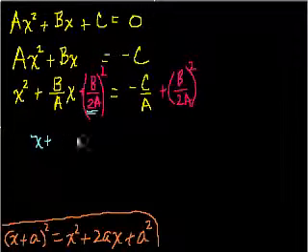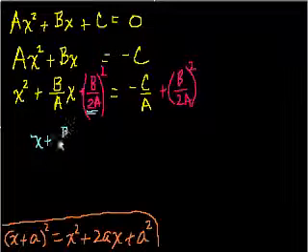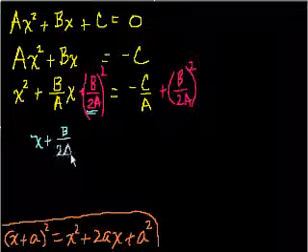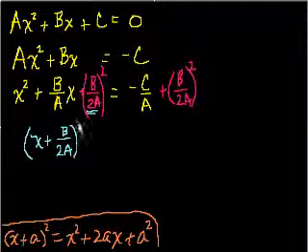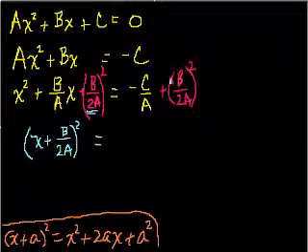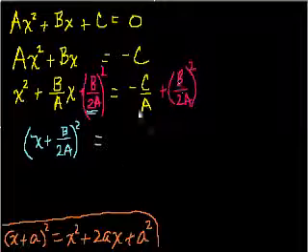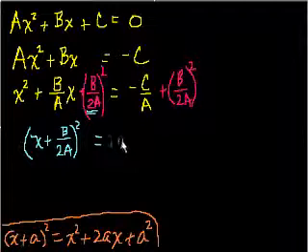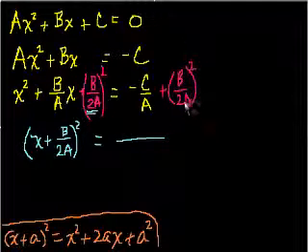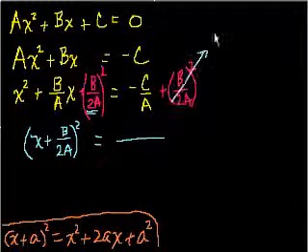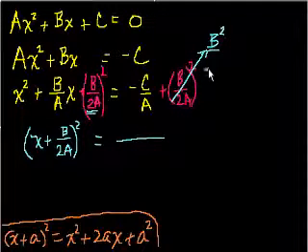So this is the same thing as x plus b over 2a, everything squared, and then that equals, let's see if we can simplify this or make this a little bit cleaner. That equals, let's see, if I were to have a common denominator, I'm just doing a little bit of algebra here. When I square this, it's going to be 4a squared. So let me write this. This is equal to b squared over 4a squared, right?